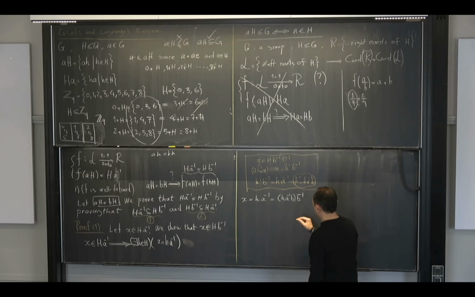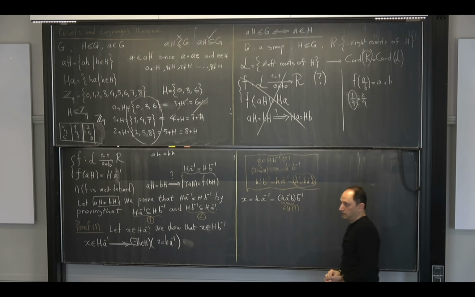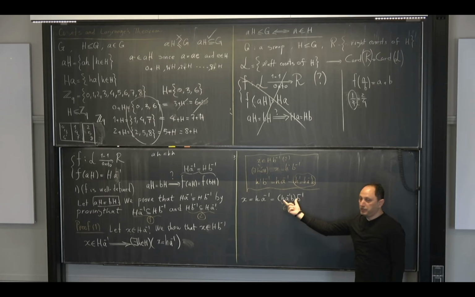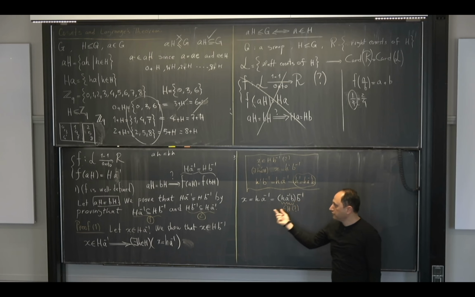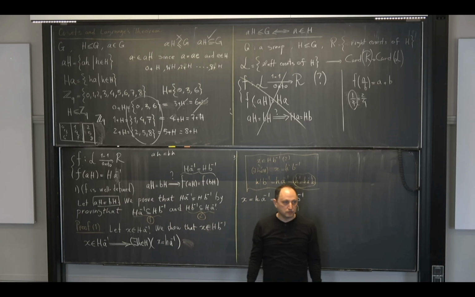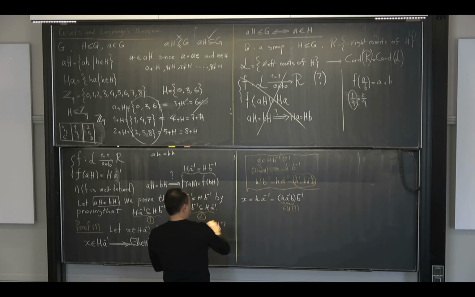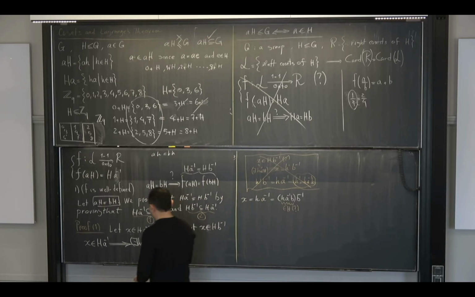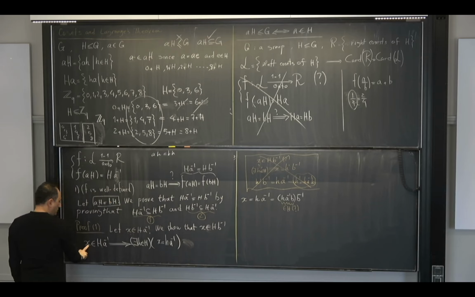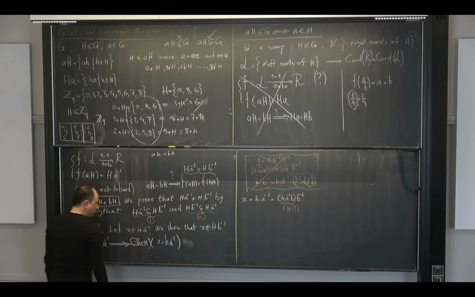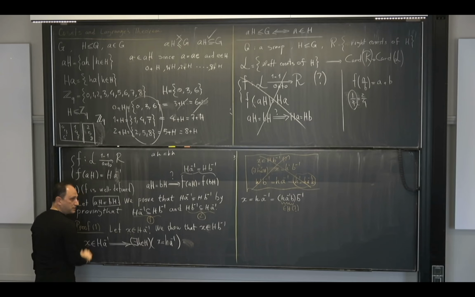But my question is, do you believe that this belongs to H or not? Because if this belongs to H, I am done. This is an element from H multiplied by B inverse. Any element from H multiplied by B inverse is an element from the right coset of B inverse. Understandable? So if you are confused, momentarily forget about this. I started from here. My goal is to show that X belongs to HB inverse. By definition, everyone agrees that this can be written.